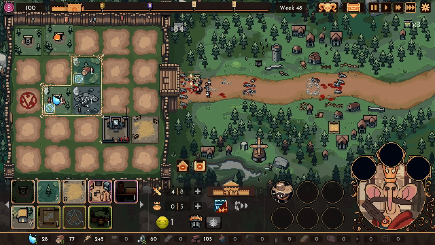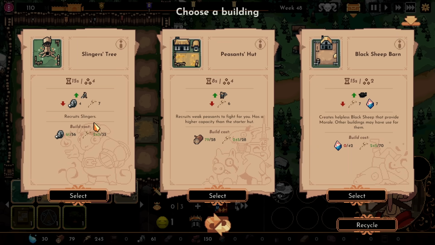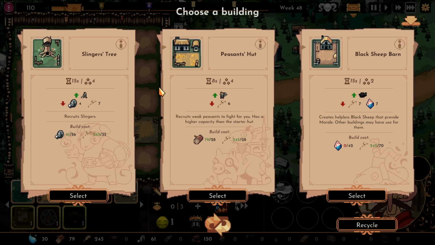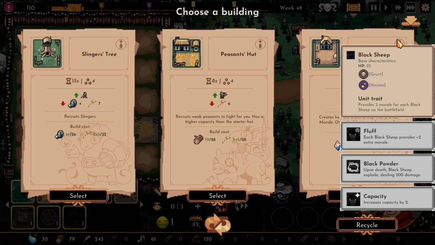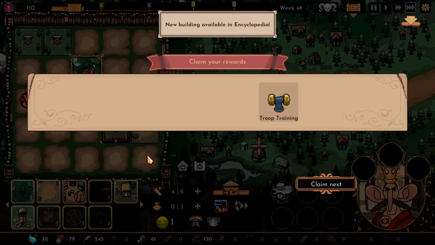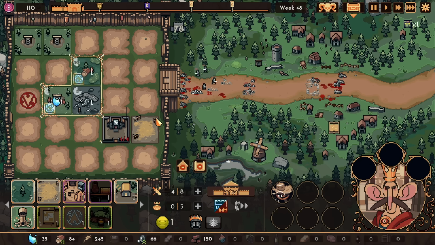Okay, I'm gonna put 2 wells here. Let's see, grapes. Keep going for clay. Slinger's tree, this is a new one. So it's a ranged unit. We have the peasant's hut. Don't really like them that much. Black sheep barn. Provides morale for each one on the battlefield, but otherwise they're worthless. I guess I'll go for the slingers. And give my ranged unit some extra HP.